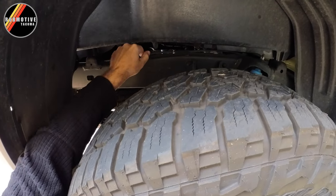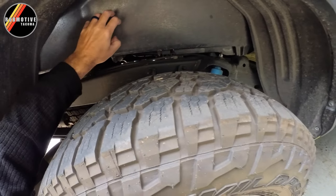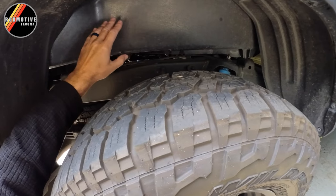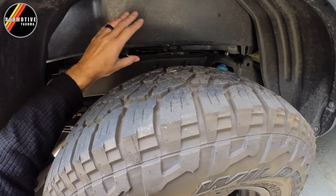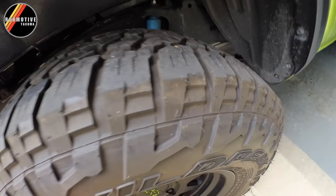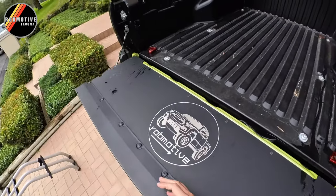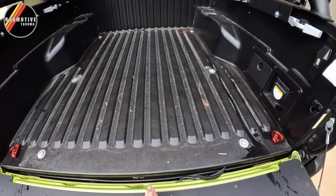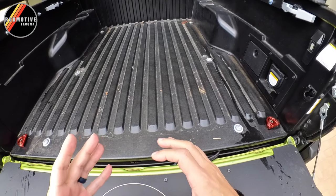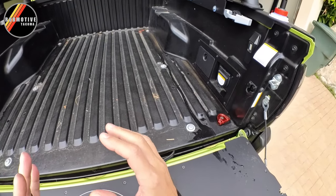And you can see that yourself. Here are the ridges in it. Here's where it ties down via bolts and things. This is the bed. I was shocked when I first discovered that. I had no idea that Toyota was putting a plastic bed in their trucks. I actually felt kind of slighted, to be honest. I felt like maybe the Tacoma was a little bit cheaper than I had initially thought, that it wasn't really a real truck because it had this composite plastic bed, that it was more of a gimmick, a toy. Then I discovered, as I mentioned, over the years, it really does hold up well.